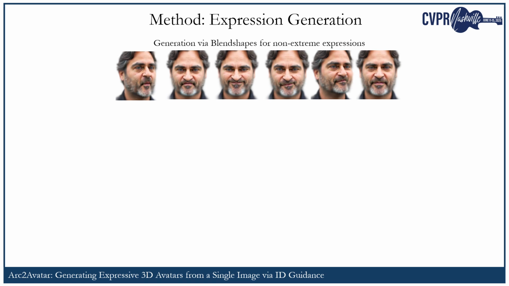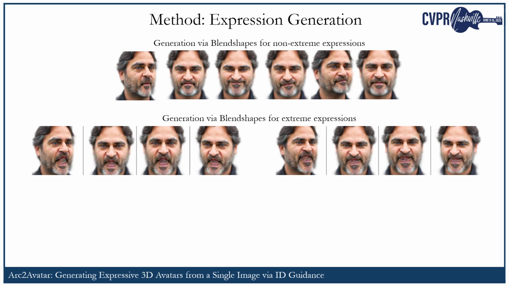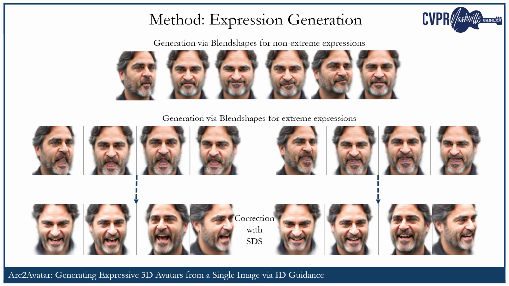We split expression generation with our method into two categories, namely non-extreme expressions, where we use blend shape deformations exclusively, taking advantage of the dense correspondence with the underlying template, that ensures realistic expressions without additional adjustments, and extreme expressions, for which we propose a correction strategy where we start from the deformed splat and perform very few optimization iterations using our SDS framework, with regularizations disabled during this phase to allow flexibility. And notably, this correction strategy enhances realism in open mouth expressions by adding realistic teeth and tongue, addressing areas where splats are missing or unoptimized.